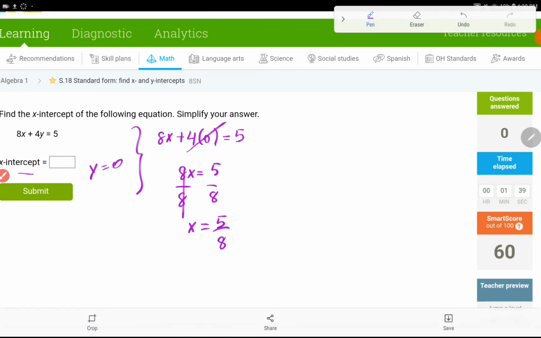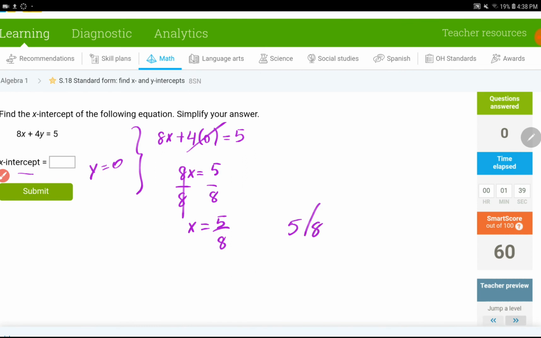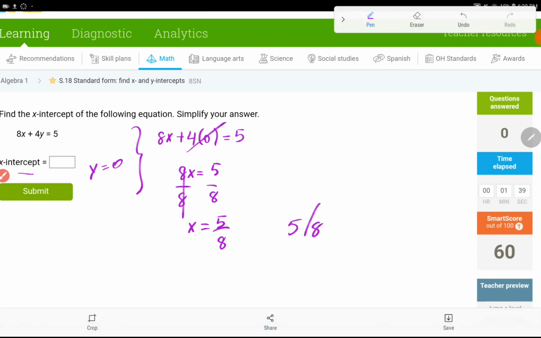I'm not sure if you need to write this as a decimal or a fraction. You can just test it out and make sure you don't make that mistake for the other questions. But I would leave it as a fraction using a slash. I would just type it as 5 over 8 personally. Let's see the next level.